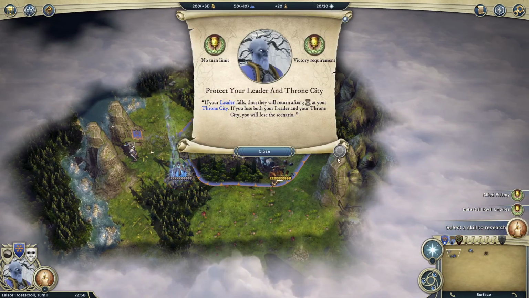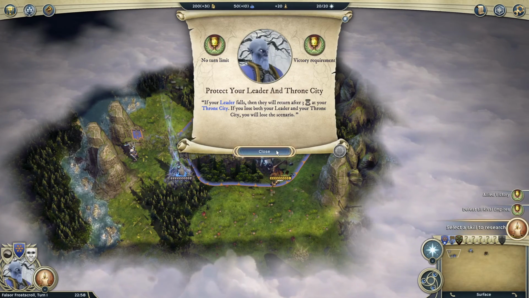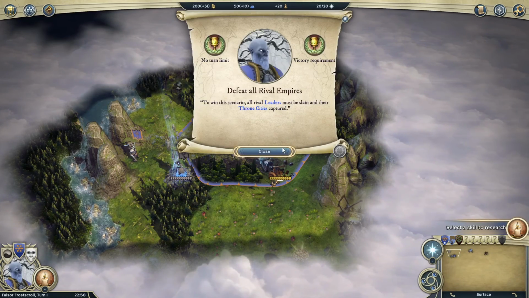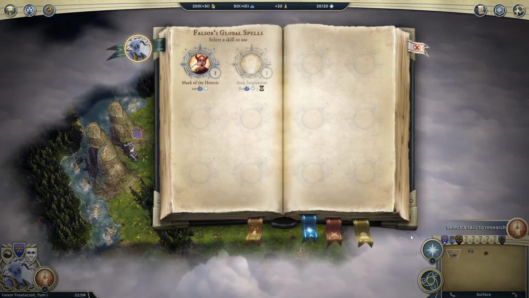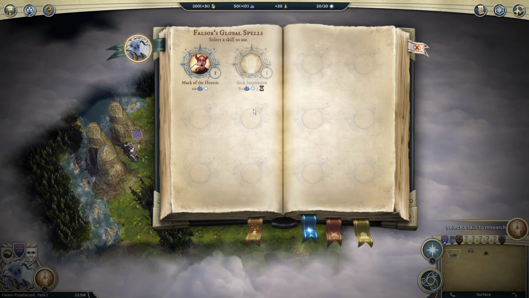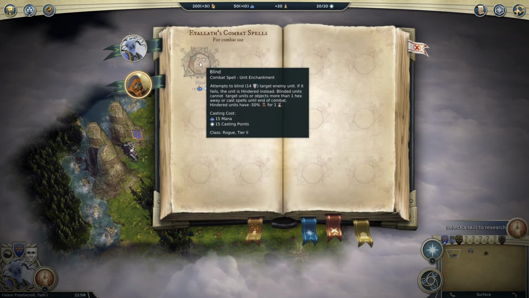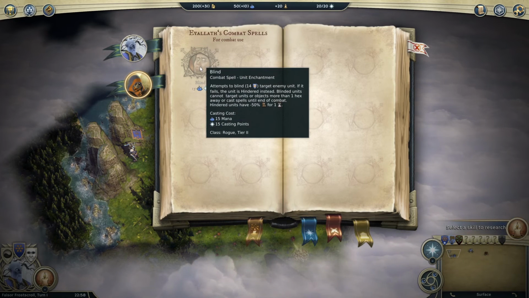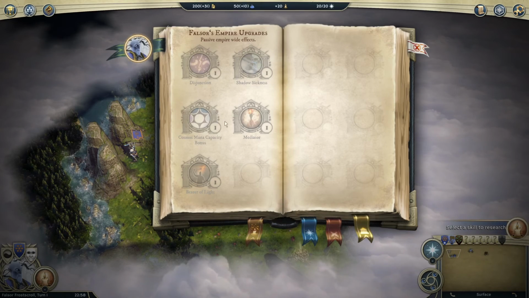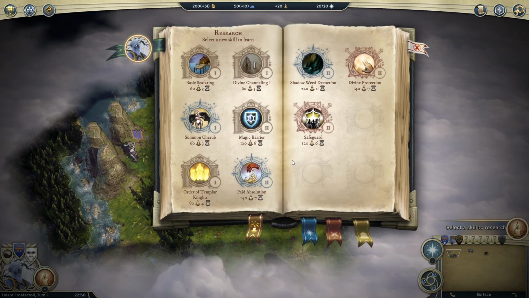But first, we'll double check our objectives here. So, protect your leader in Throne City, of course. Allied victory. And then defeat all rival empires. All right, let's take a look. So we've got Mark of the Heretic as our starting strategic spell. And then our hero currently has Blind as a combat spell. For upgrades here, yeah, we have just our standard that we're starting with. So let's see what our first research choice is.